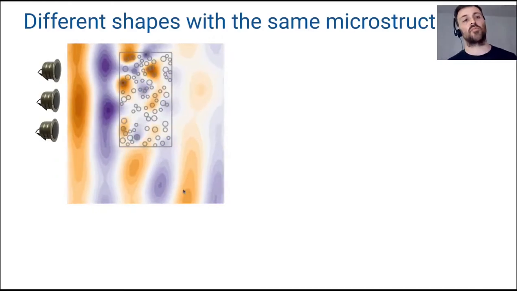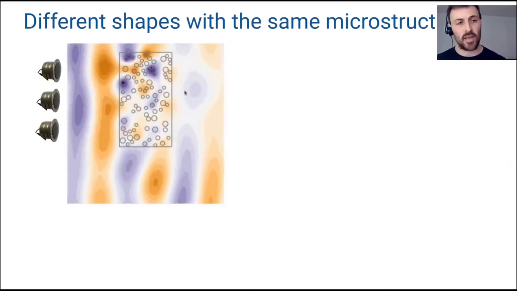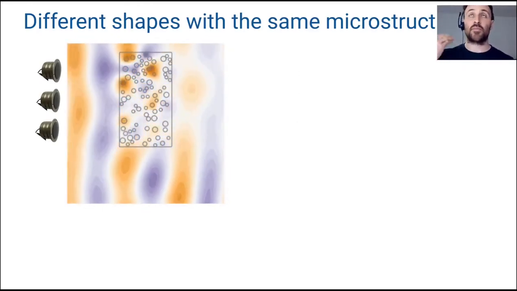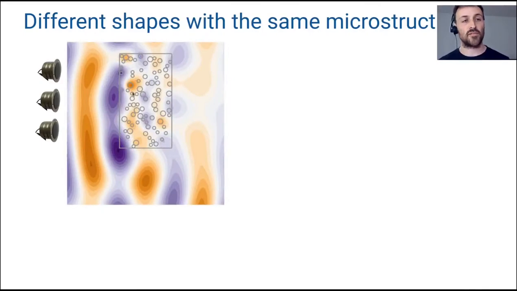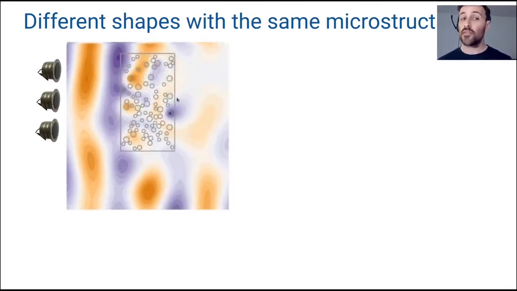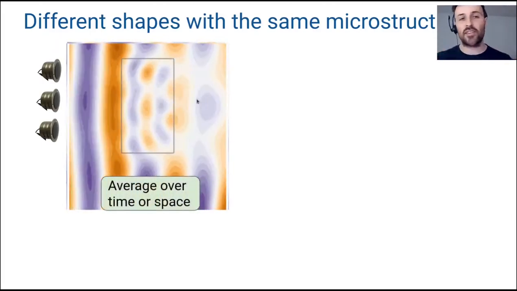So how would a measurement work? This is the idea of it. You put in some sources, some sensors, and you try to measure what comes out. But we don't want the measurement to depend on the random position of particles. So in a lab, you take a measurement many times and take an average. In maths, the way you do it is you set a certain position of the particles, calculate the scattered field, then you choose another position of the particles, calculate the scattered field, and then you just do that over and over and over again, and you get the average.